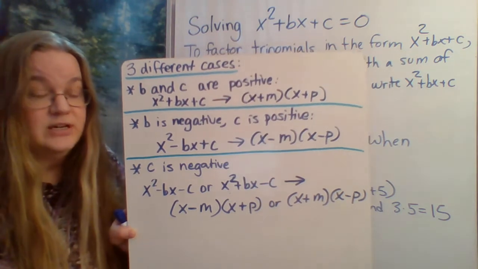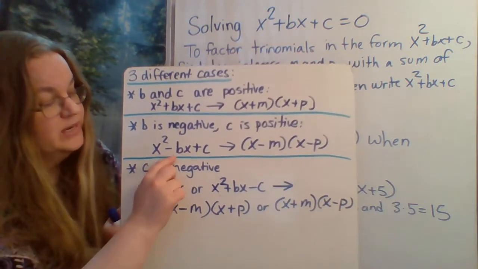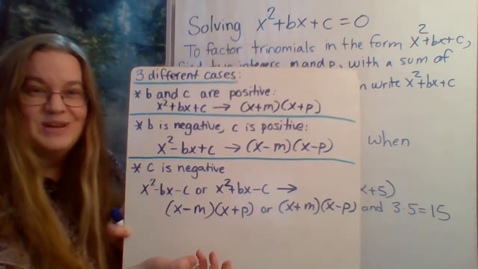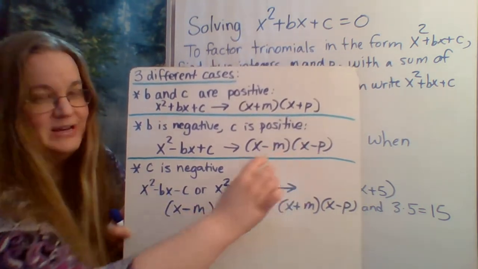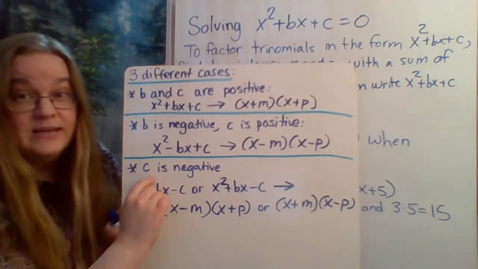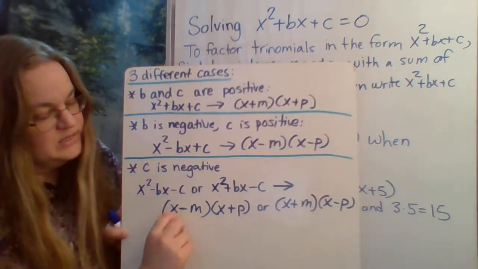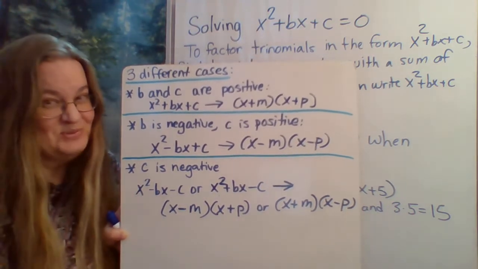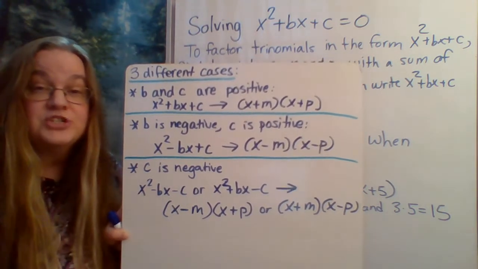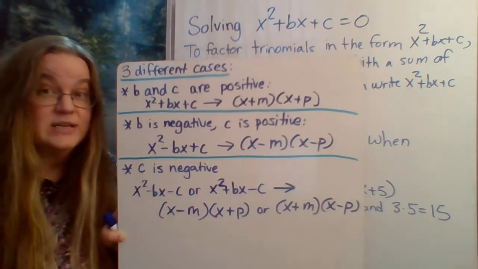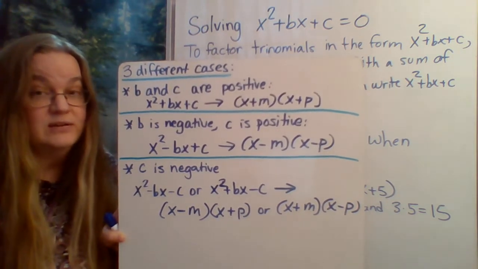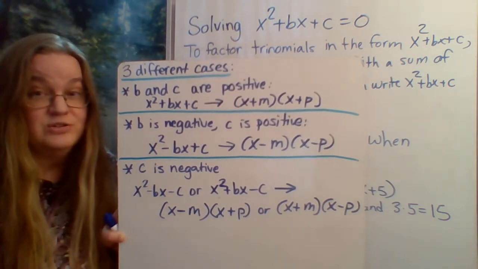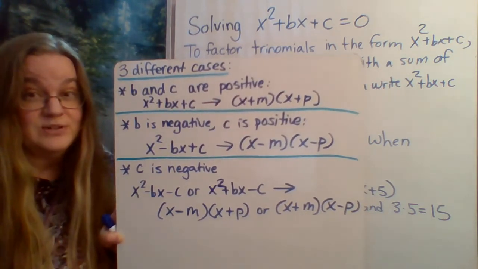And as you look at that form, x minus b times x minus c, what happens is a negative times a negative is a positive, so they're both minus. When c is negative, then that means that you have one minus and one plus, and we'll take a look at how to deal with that when we get there. Okay, but this is just good to know, the 3 different kind of cases. Again, I would pause and write this down, because it's good to have this summarized so that when you're trying to do your work, you can kind of reference this.